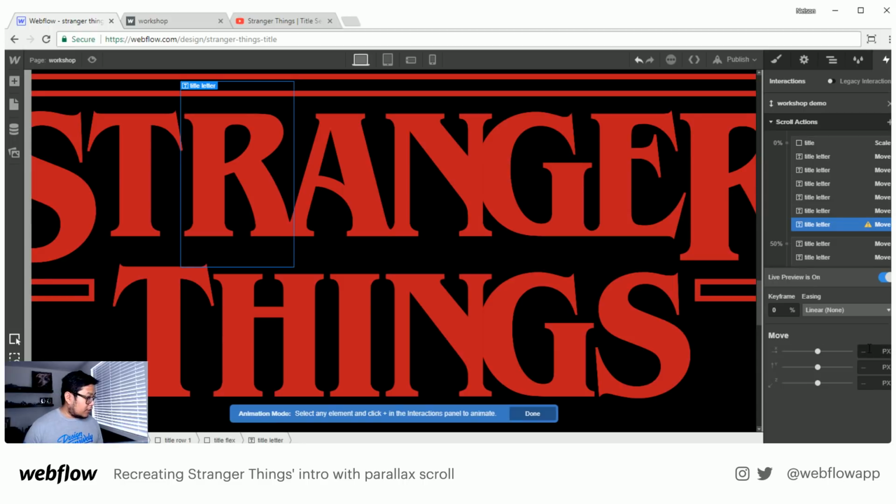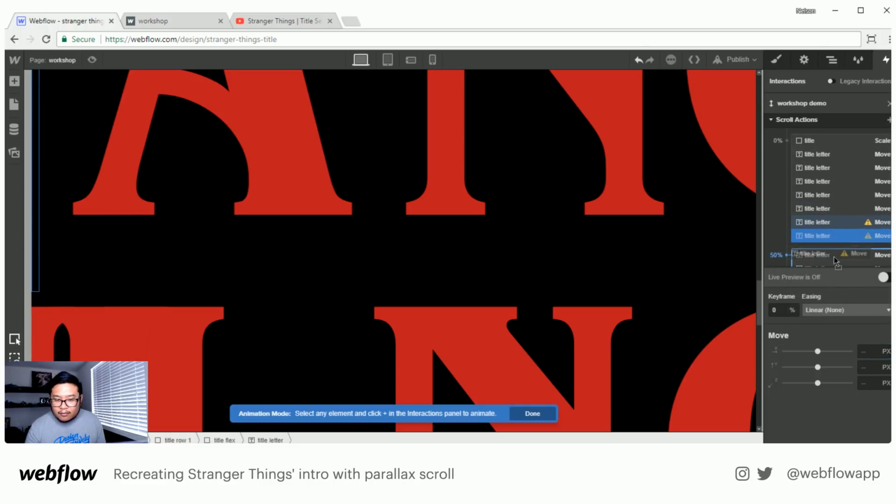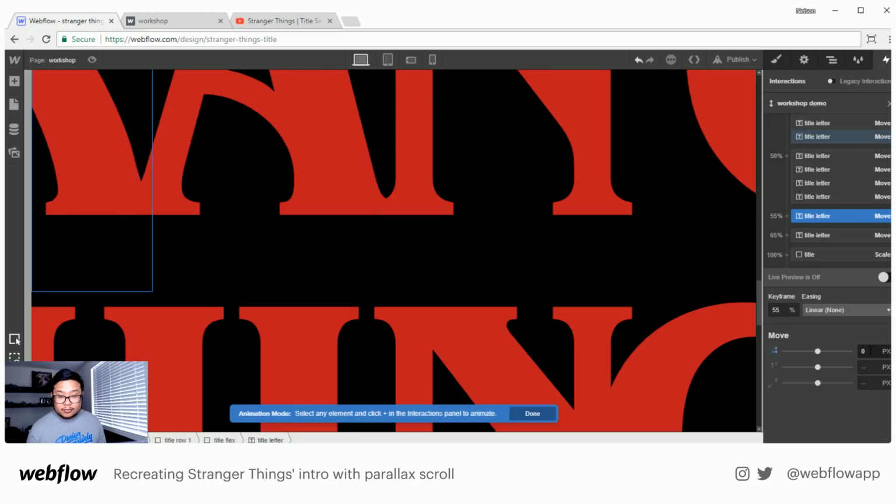And how far is the R? The R is like off the, yeah, at the beginning the R is off the canvas. So let's go ahead and move it off the canvas. Let's say by 30 pixels. Okay, and then we'll add another move. Say like at 50, let's say 55. At 55 it goes to its original spot.